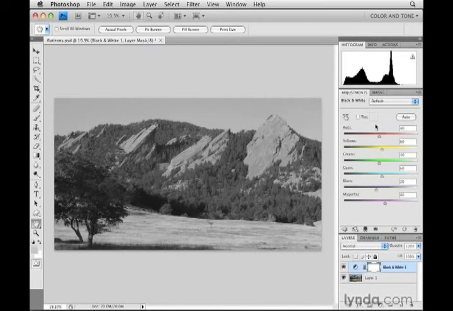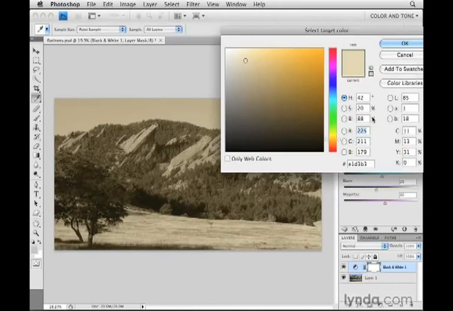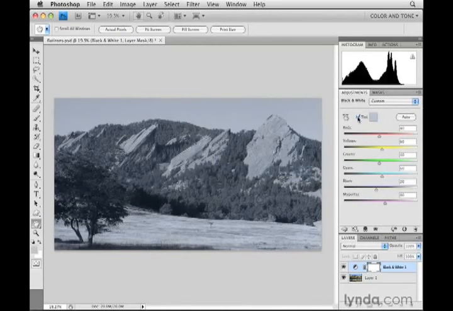You can also apply a tint by just clicking this button right here. That gives you a monochrome look. And you can change that tint by clicking in this field to open the color picker and choosing a different color. So I might go up and add a blue tint, maybe make that a little lighter, and say OK. I'm going to uncheck that.